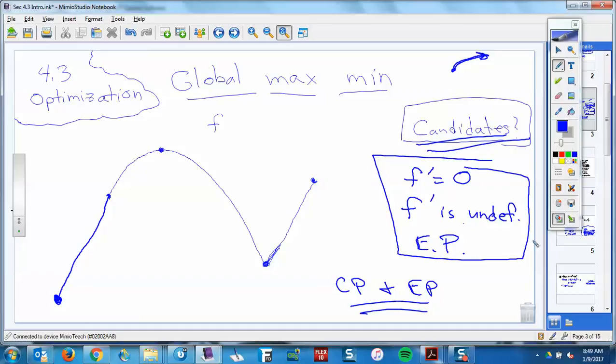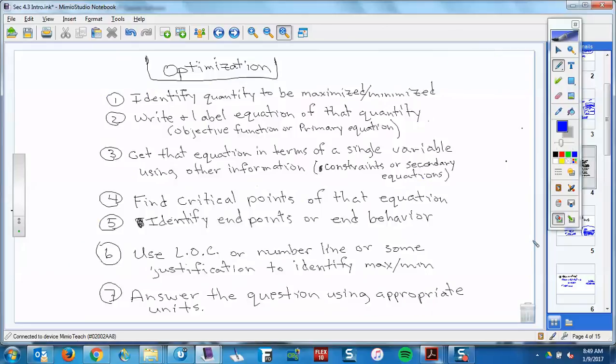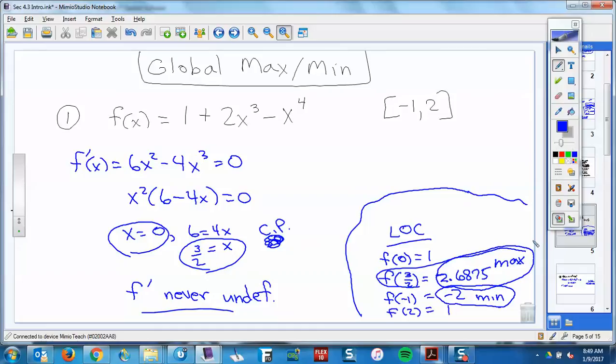The only way it can go up and come back down is if it goes up smoothly and comes back down smoothly, which means the derivative is 0, or it goes up and then sharply comes back down, which means the derivative is undefined. The same argument goes for a low point. So the only way is if the derivative is 0, undefined, or it's an endpoint. Let's compare them and see which has the highest y value. That one is the max, and the lowest is the min.